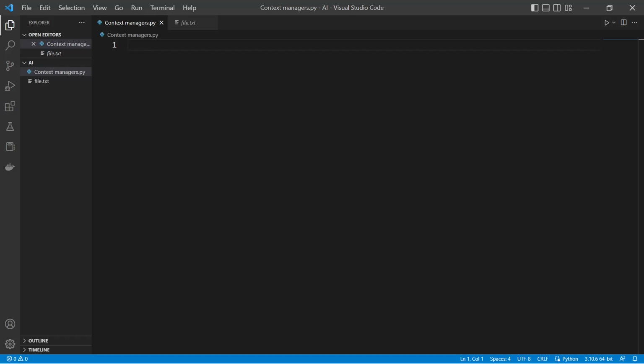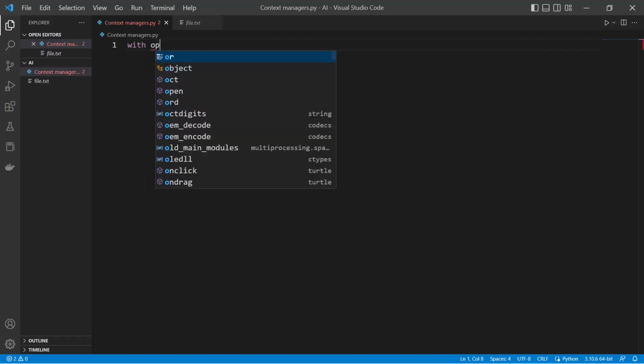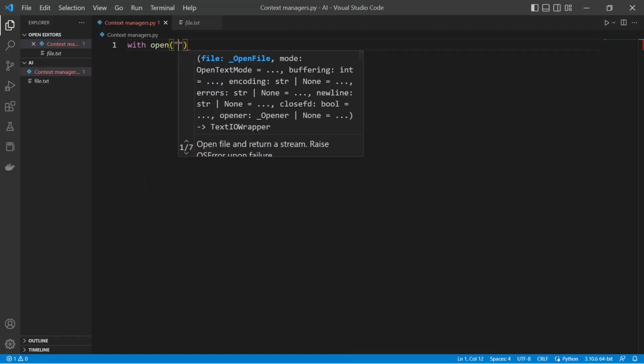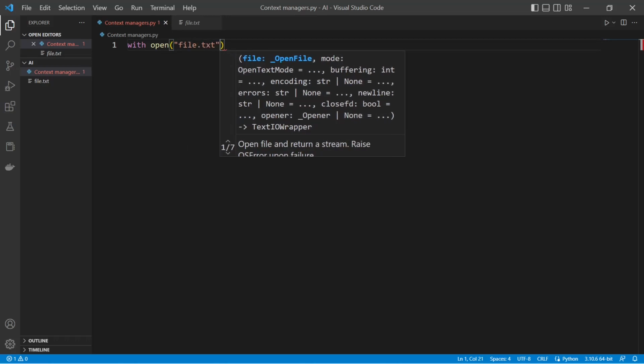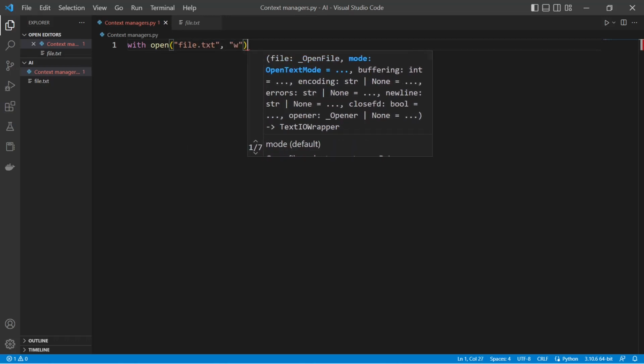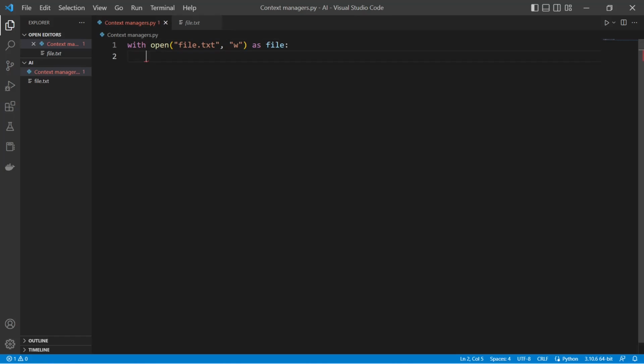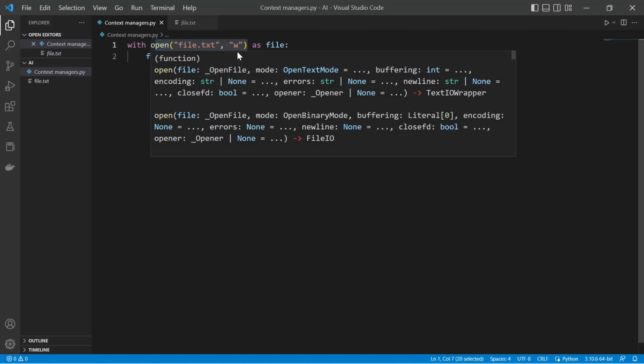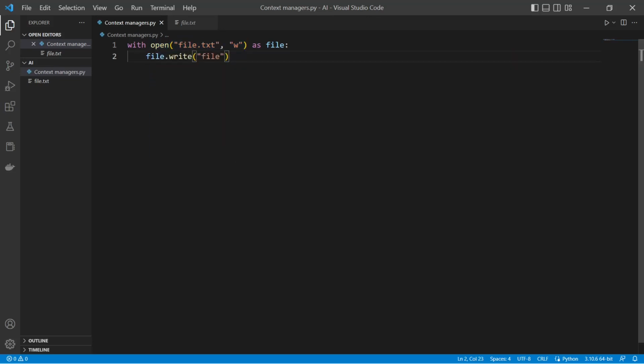I'm sure you've seen this plenty of times before: with open, then the name of some file, and then the mode, as file, and then you write something to that file. Basically, this opens the file and performs some kind of operation on it.